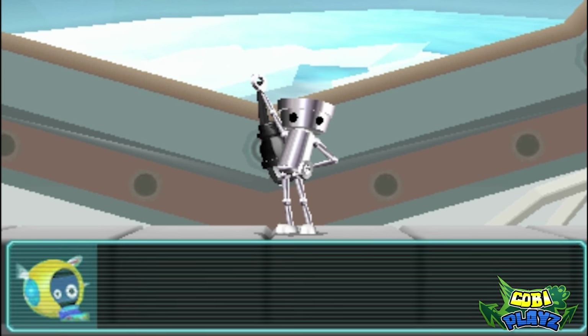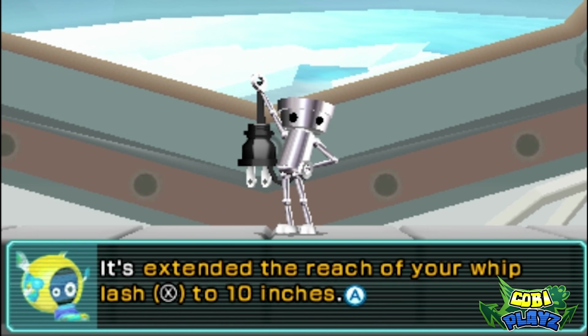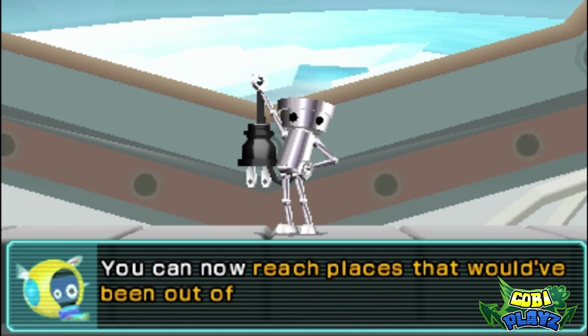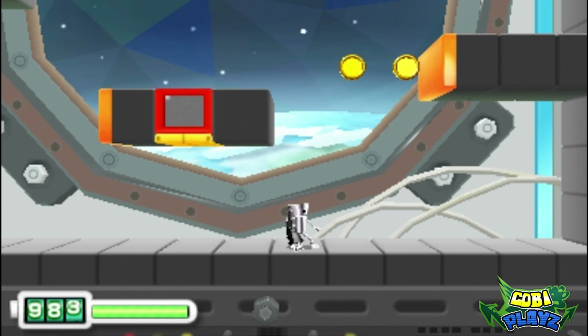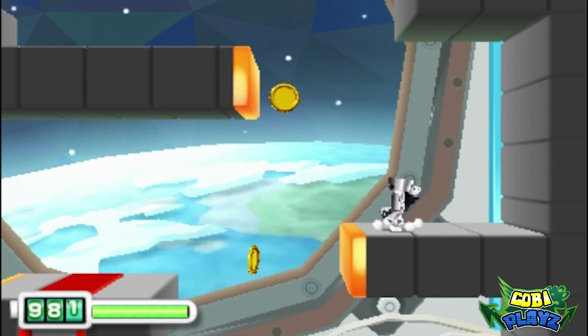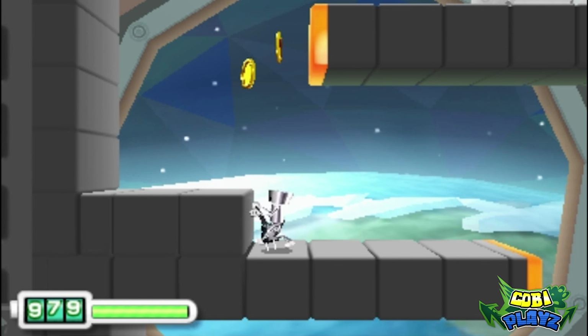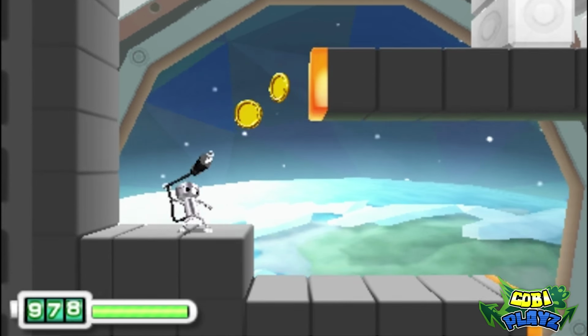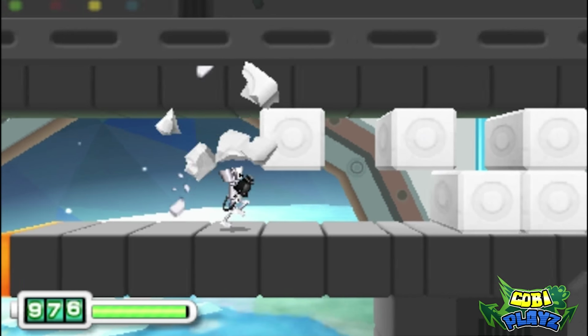Wait, hello? Wait a sec. Oh, snap! Okay, we extended the reach of our whiplash to 10 inches. Yo, my boy is packing right now. Oh my god, that stroke game. Anyway though, look at that. Holy crap! We got some crazy reach right now. That is insane. Alright, so Chibi Robo trying to hit it off well with the ladies already at the start. But what was I saying?